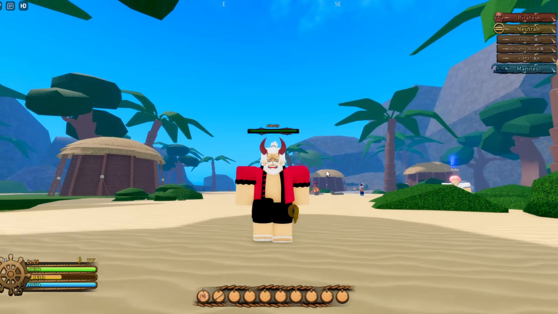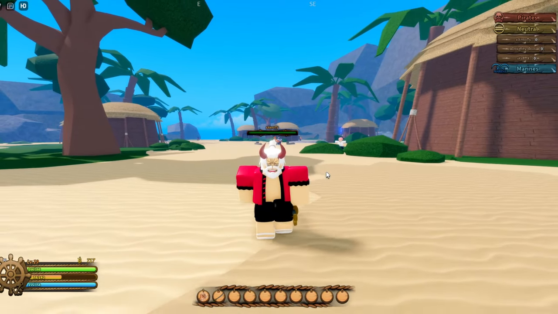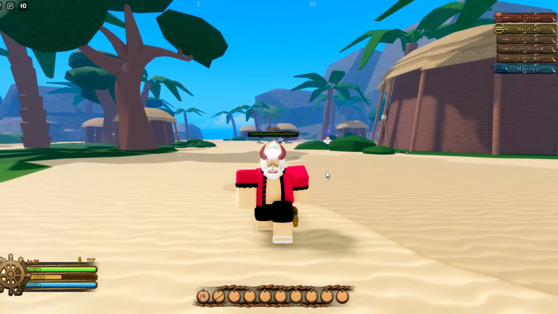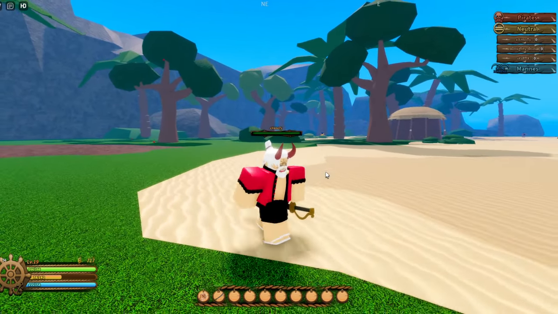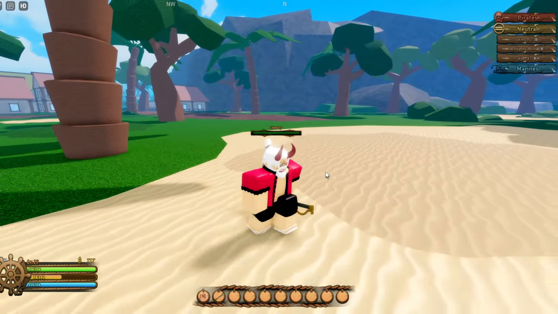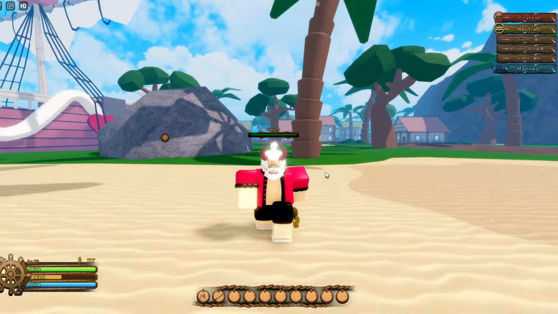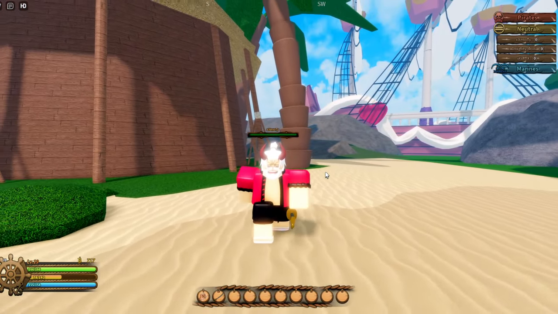In this video, we will be going inside of Legacy Piece. New release Roblox game for you guys, and I will be showcasing all fighting styles in the game right now. We got regular fighting, we got one sword style, we got blackleg, and we got mink, aka Electro fighting style for you guys. So we're gonna be showcasing all the moves for those. Let me know which one is your favorite.